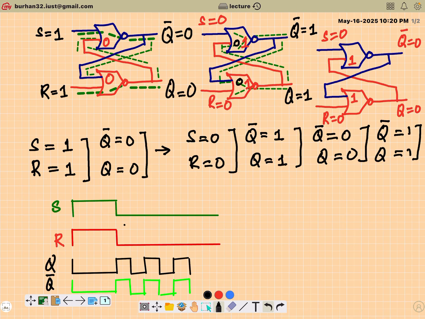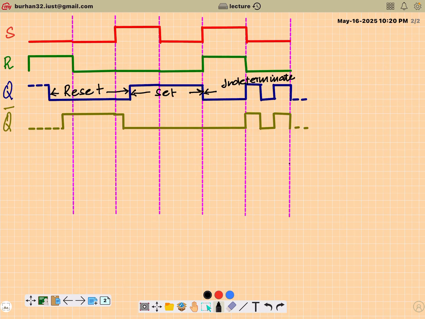Right? So to sum up the behavior of a basic SR latch, this is what we have done so far. We started with S equal to 0, R equal to 1. That set up my reset state. Then I switched to 0, 0 to maintain that reset state. Then we moved to S equal to 1, R equal to 0 to set up my set state. Then we again switched to 0, 0 to maintain that set state.